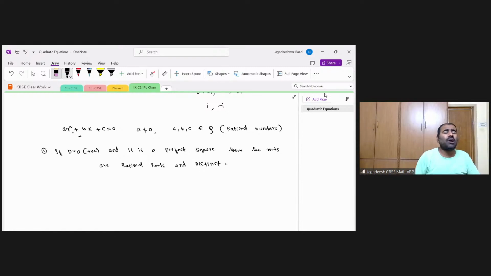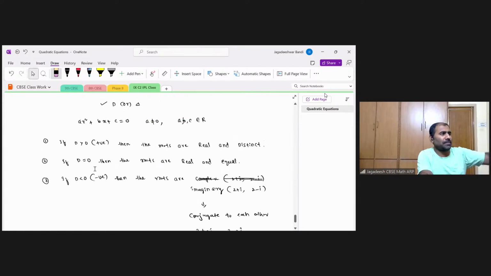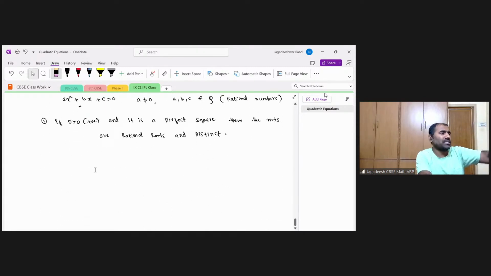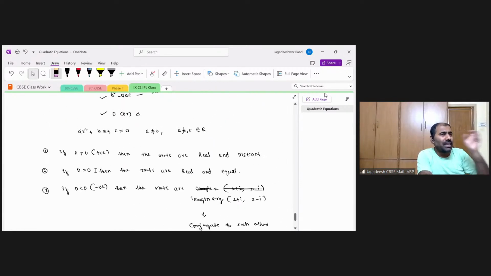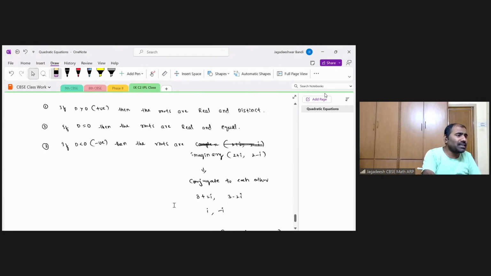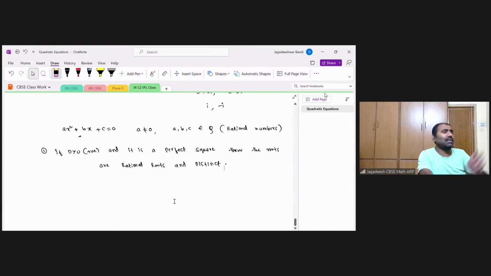And rational roots means what? We have already studied again. What is a rational number? A number which is represented in the form of p by q. Means we'll get fraction type of roots. You can ask me, sir, what is the difference between this and this, like here first case and here first case. So here we get direct numbers, maybe a whole number or an integer or a natural number. But here, if the coefficients are rational, then definitely we get rational roots only. Means 2 by 3, minus 2 by 3, 3 by 5, or 1 by 2, like that. Fine. Let us observe one more condition.